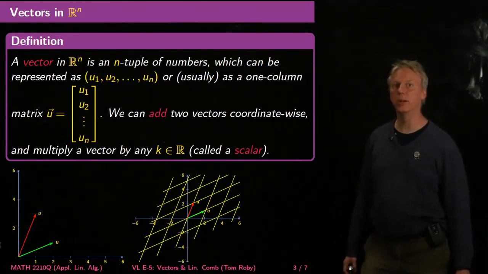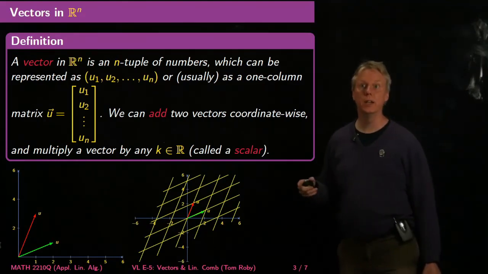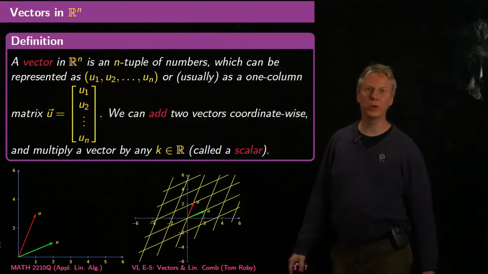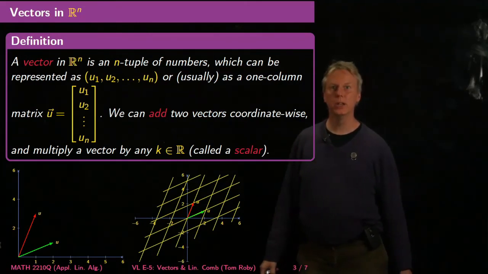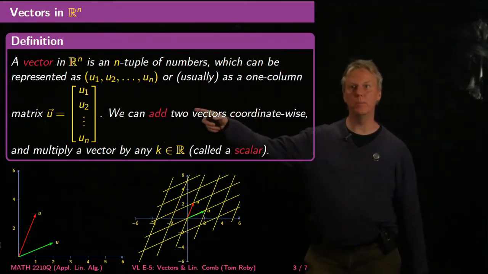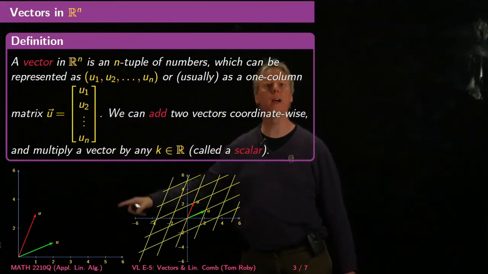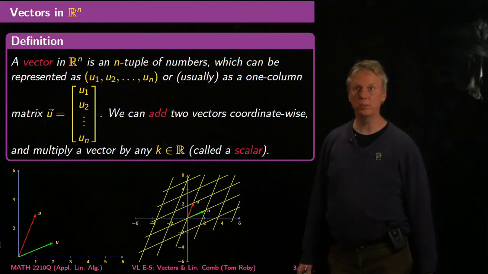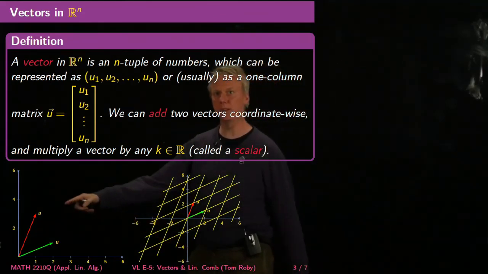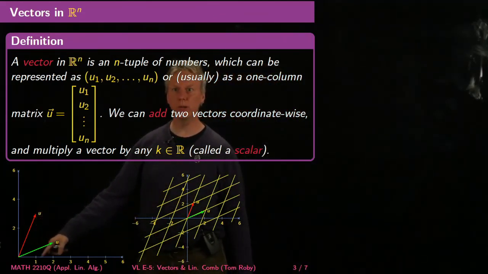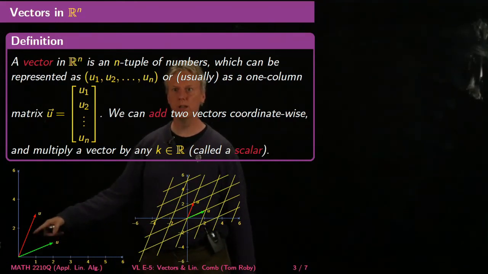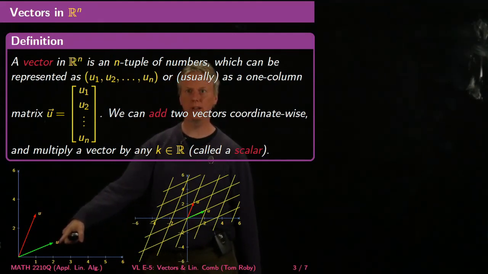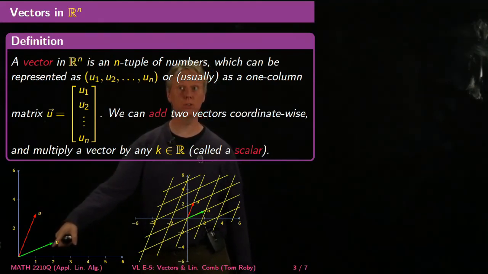You just take a bunch of real numbers and you stick them all into a single object. You got used to writing coordinates lengthwise, and often that's more convenient just for fitting things on the page. But often we'll write them as a one-column matrix like this, u1, u2 through un, and we'll call that a column vector. And that represents points in the plane in a simple way. So for example, here's the vector 1, 3, right? On the x-axis it's 1, on the y-axis it's 3. So this red vector is 1, 3. And the green vector is 2, 1.